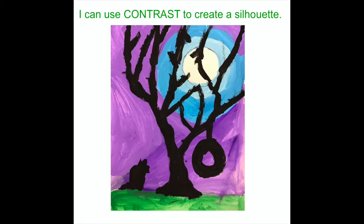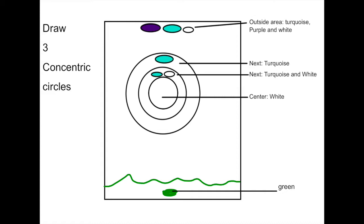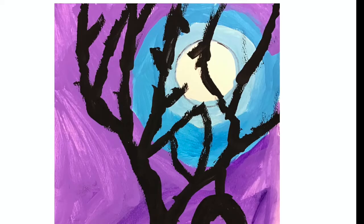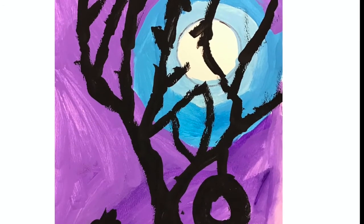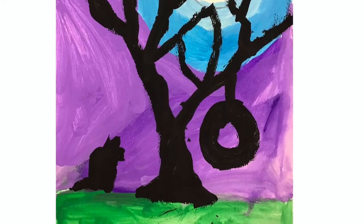In this project, we're going to be creating a cool painting using blue, green, and purple. Next week I'll be explaining silhouettes and we'll be making a black tree and possibly a black animal on top of this dry painting. Here's the plan: I'm going to trace three different size circles, one inside the other, and leave the center circle white to be the moon. Each ring around the moon will get a little bit darker blue. All the sky beyond the rings will be blue mixed with purple, and the grass can be green. Those are all the cool colors. We'll let our painting dry, then come back next week and paint a black silhouetted tree on top. Let's get started.